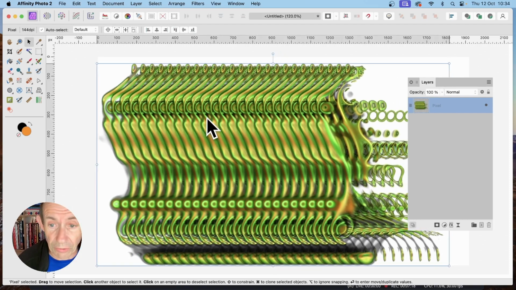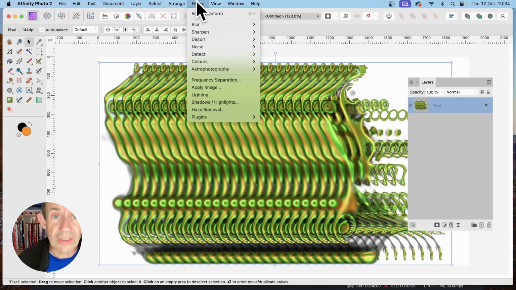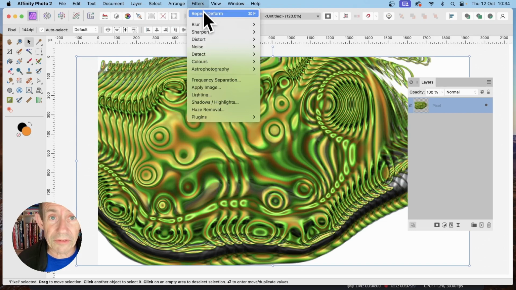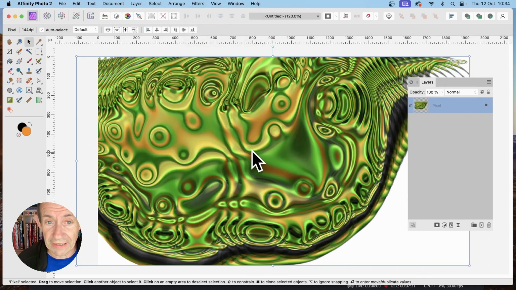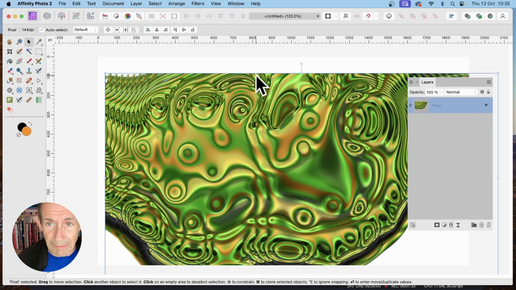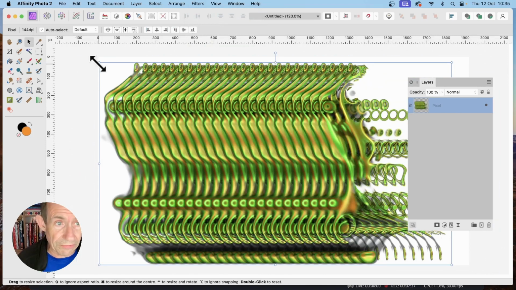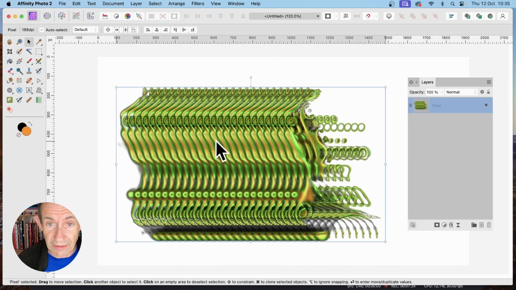So you can decide, you know what, let's go to filters and repeat deform. You don't have to, you can always go to distort and deform, but repeat deform, and you can see then generates that. Maybe filters, repeat deform again, and now you'll notice what's happened. So it's cut it off. So sometimes the result isn't always great, so you can undo, maybe resize it, maybe rotate it. Just try out different things.